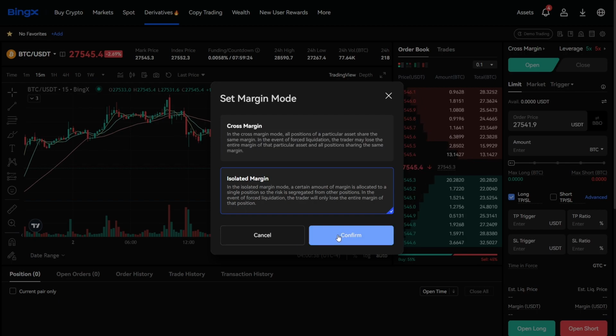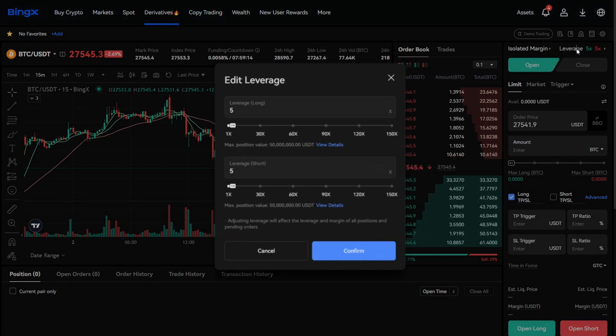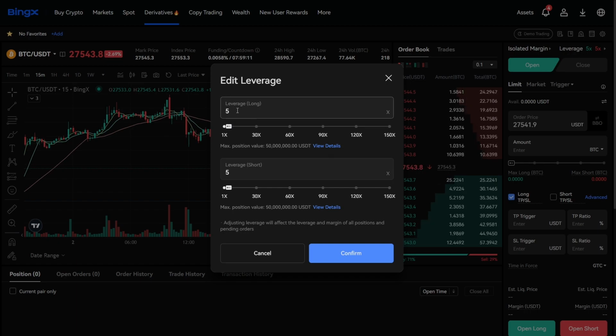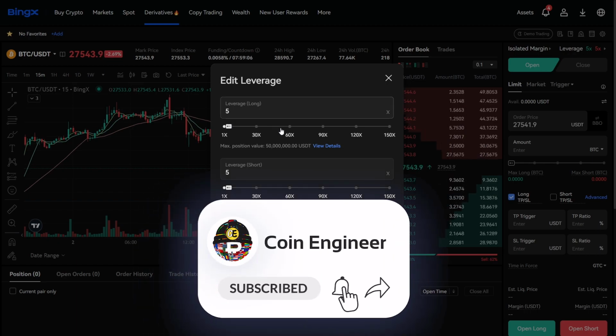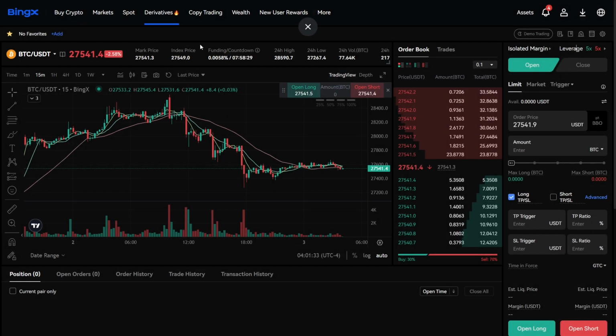and then you can click the confirm button for using this margin type, and then you can set your leverage ratio. But please pay attention, because if you choose a higher leverage ratio, your liquidation price will increase dramatically. That's why I want to give a tip about the leverage ratio. The tip is that you absolutely must set a low leverage ratio. It's the same way, doesn't matter if you want to trade on the long side or on the short side. That's it about derivatives trading.